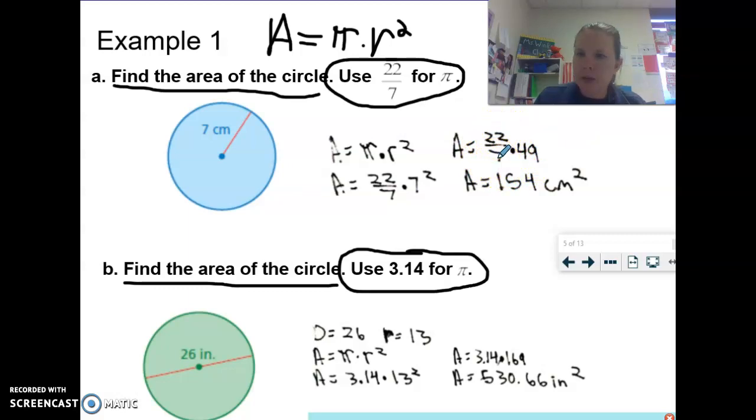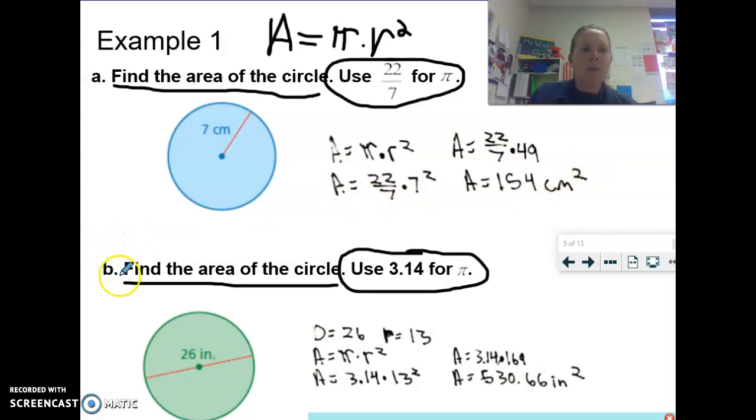This 22 out of 7, if you're plugging in a calculator, it's going to be a little easier if you take 22 divided by 7, set it equal, then multiply by 49. If you aren't doing that, you could also set this up as a fraction, so 22 out of 7 times 49 out of 1, multiply across, simplify if you can. Okay, you'll get a pretty nice even whole number here, no decimals, so you get 154 centimeters squared. Remember again that when we talk about area, your units need to be squared. So make sure you have your correct units. Make sure that they're squared as well. If you don't do that, your answer would be incorrect.